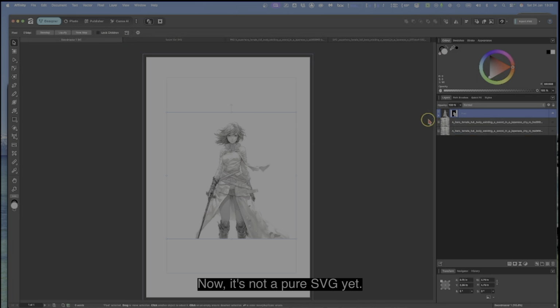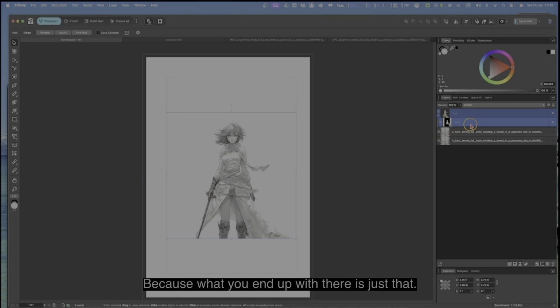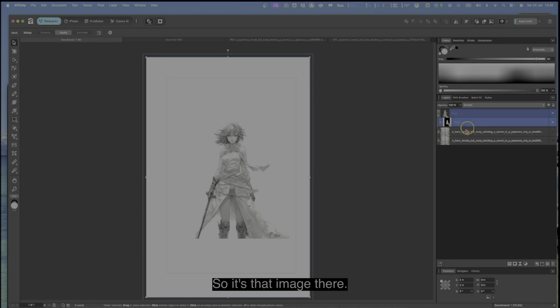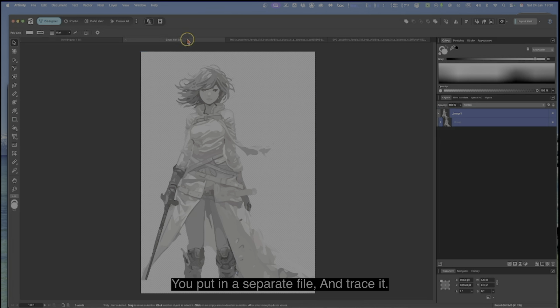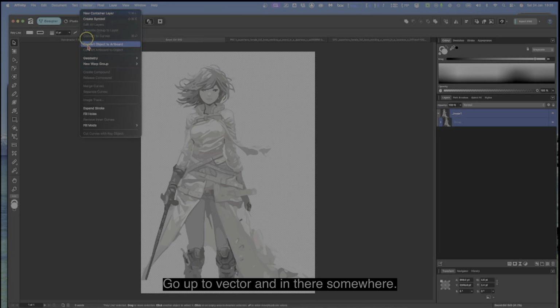Now, it's not a pure SVG yet. You can see that, because what you end up with there is just that. So it's that image there. You put it in a separate file and trace it. Go up to vector, and in there somewhere, image traced.